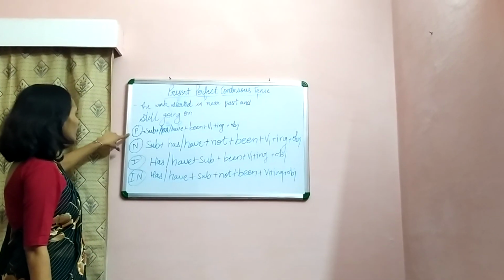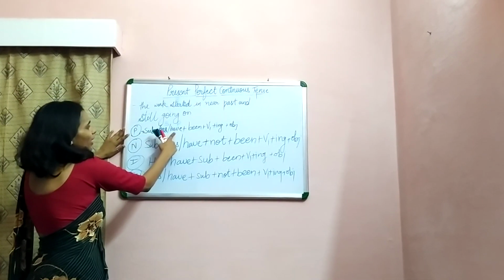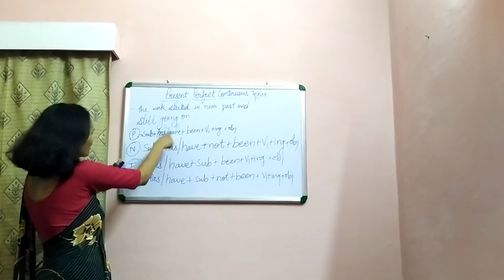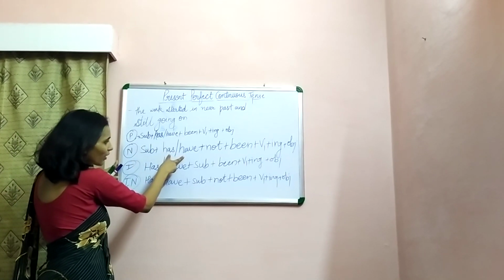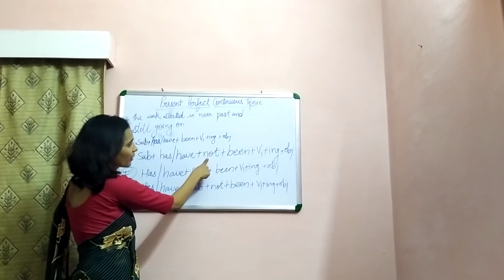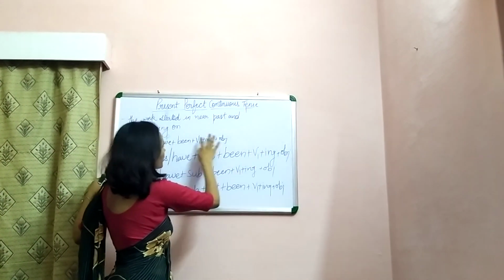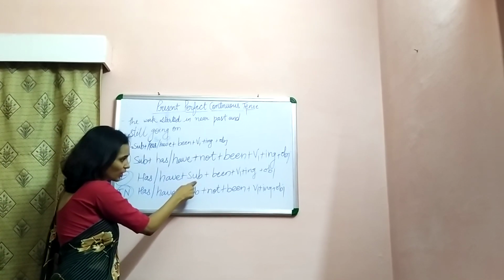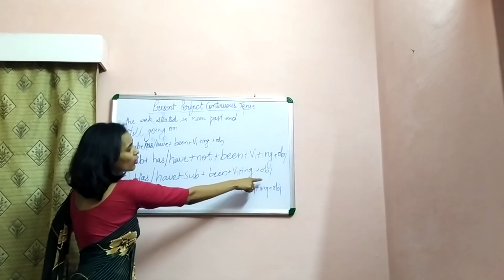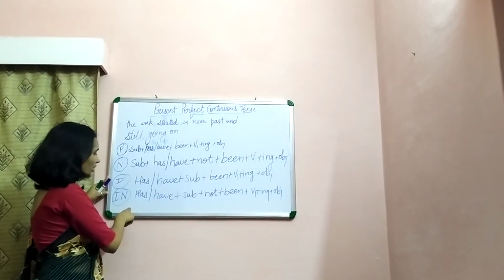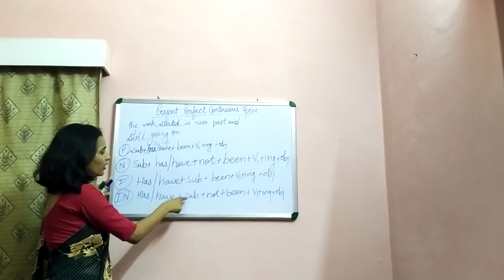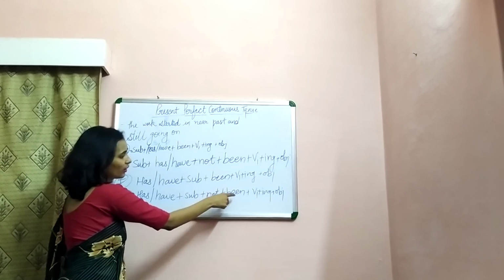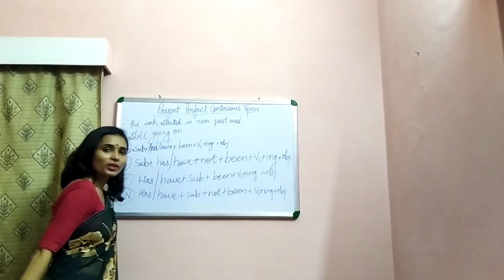Okay students, so you can see here is the rule of positive: subject, has or have plus been plus verb first plus ing plus object. This rule is for positive. For negative it is subject, has or have according to the subject, not, then been, verb first plus ing, and the object will remain the same. When you want to make a question, has or have will be written in front of the subject, then been, verb first plus ing, and the object will be the same. When it is a negative question, has, have, subject, after the subject we put not, then been, verb first plus ing, and the object will remain the same.